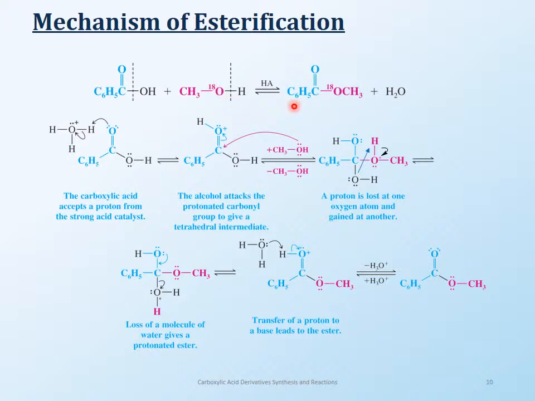So what I was talking about before, as to where the oxygen is coming from for the water, whether it's coming from the acid or whether it's coming from the alcohol, was determined by radio labeling the oxygen of the alcohol, and then you follow it through. So it turns out that the radio labeled oxygen in the alcohol was found in the ester. So if it's found in the ester, then you can predict the mechanism a little bit more and say, okay, well, then probably the water is coming from the OH of the acid and H of the alcohol.